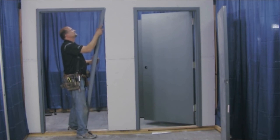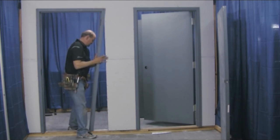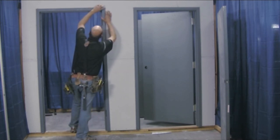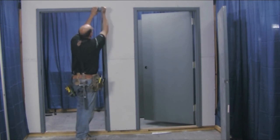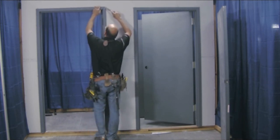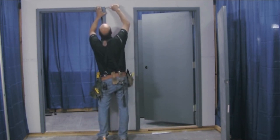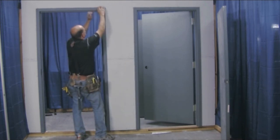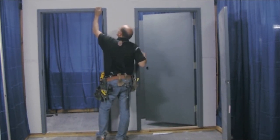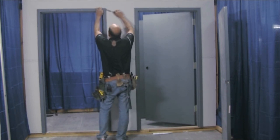There are these two tabs that will go into slots right up into the head. Put that slot in, put that slot in, pull it down nice and snug, lean it over, literally kick it in place, pull it down. Now if it's not coming down all the way, your tab up on top is not lining up. Sometimes you can tap it a few times to get it lined up. You've got to look at it and see why it's not going in. In this case it's bent too far back — you want to bend it out a little bit. Slide it over so you can line that tab up and get it to drop right down.